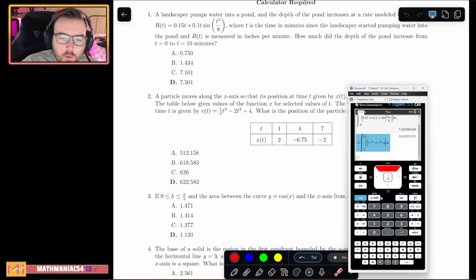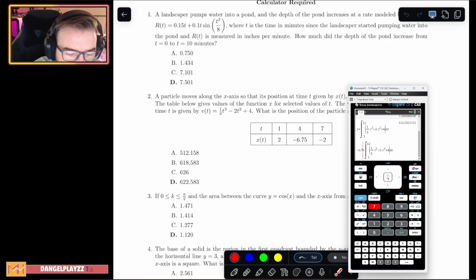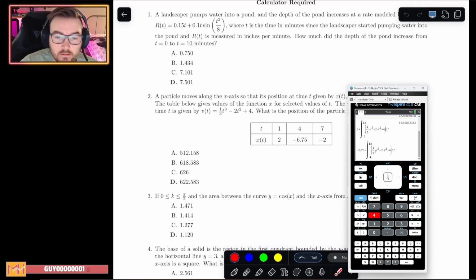And you might be thinking, well, what about the rest of the table? Well, these numbers are legit. Had I done negative 6.75 at t equals 4, what needs to be modified is, well, the integral, right? If you used this as the starting position, well, this is the position at 4. So add the change, right? How much did we change? But not from 1 to 12 anymore, from 4 to 12. If I hit Control Enter, I still get the same decimal. And the same would have been true for negative 2. It actually didn't matter which one you chose.